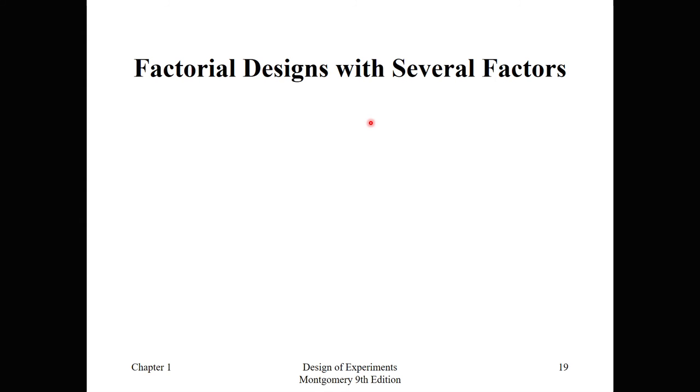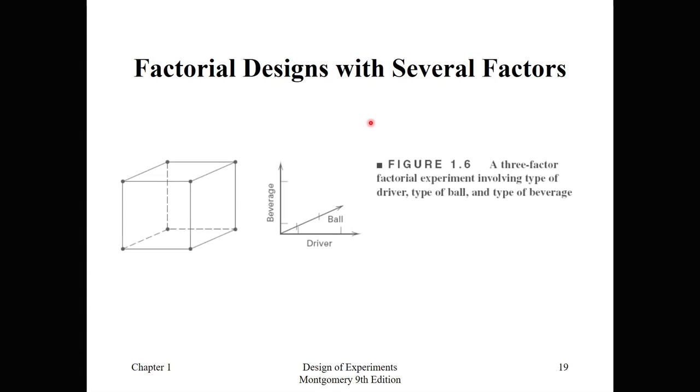Now you can extend this out to multiple factors. We just talked about 2 factors, a ball and a driver. You could do 3 factors. So a 3-factor design, now you don't just have 4 conditions you have to account for, you have 8 conditions. And in general, the more factors you add, it actually has a geometric progression on the number of conditions that you have to account for.